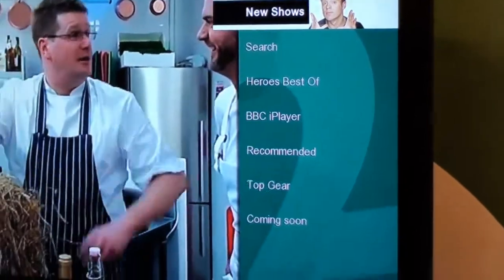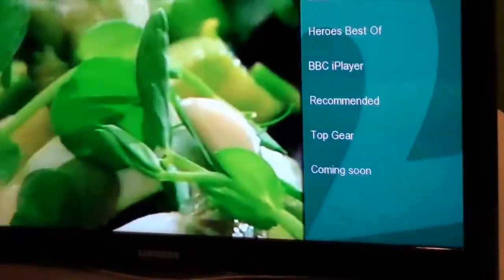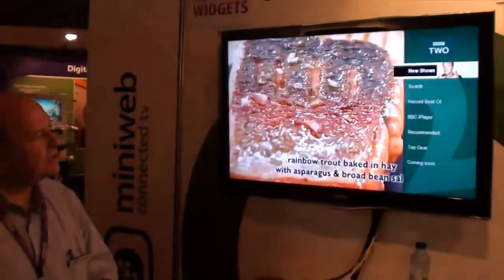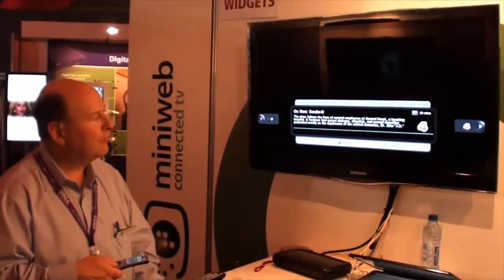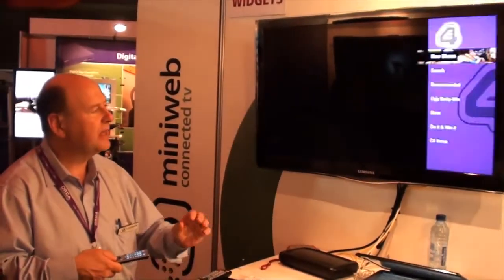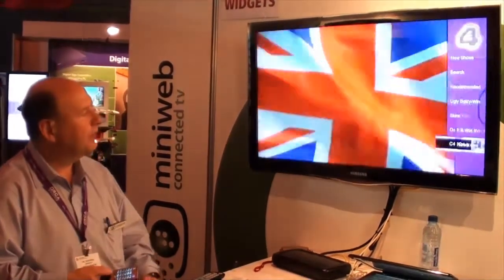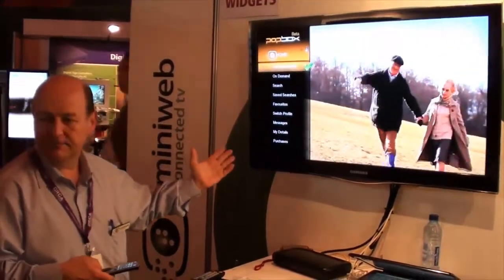So this would link to the CMS, and we allow the content owner to then interact with the viewer specifically for that channel. If I was to change channel, for example, so if I just actually change to E4, you'll find that the content owner menu is different, it's changed, because we're on a different channel, right? But the system menu is the same, right?